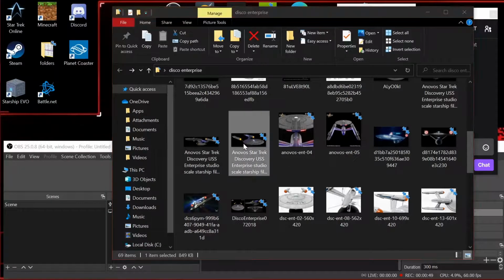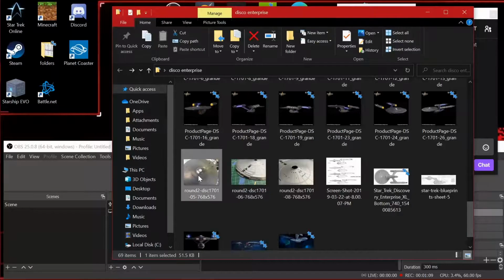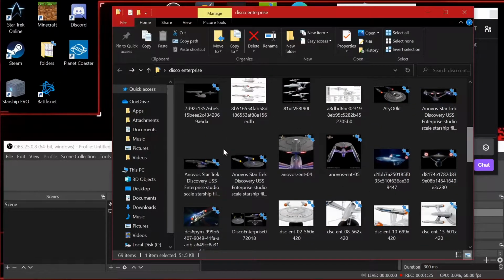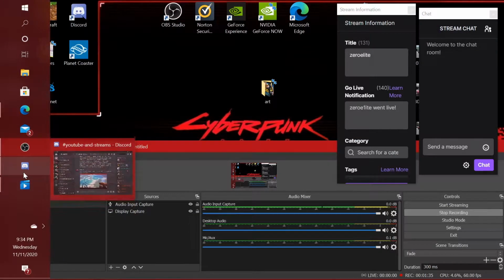Now, one thing that I'm going to be changing, and you can tell by this photo that you really can't see a lot of the hull lines on the Disco Era Enterprise. Really the only lines that you can see are these strips, like these rings going around. But Enterprise does have those hull lines, which is originally why I did it this way. This would be a closer representation of what our ship looks like now. So basically we're going to be getting rid of some of those hull lines to make something that looks a little bit more like this, and I think it's going to look a lot prettier, to be perfectly honest with you. So without further ado, let's jump right into it.